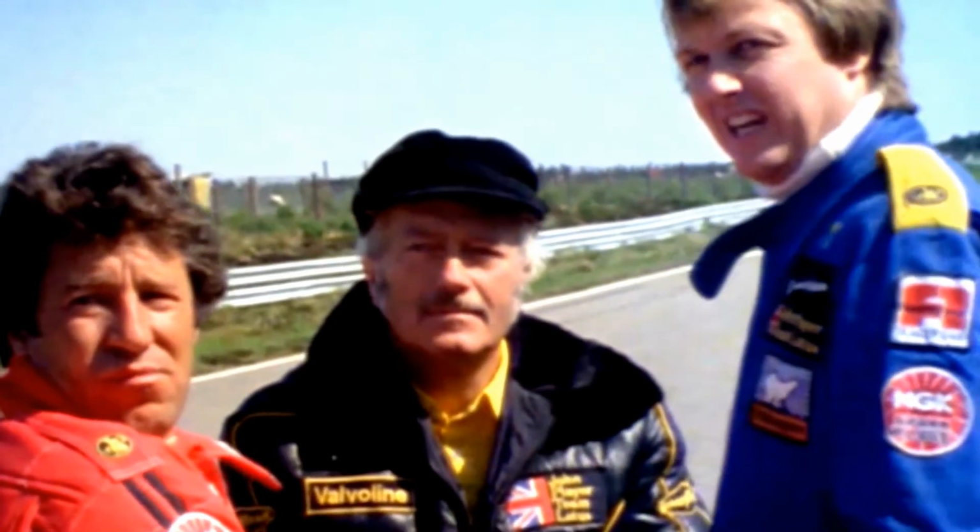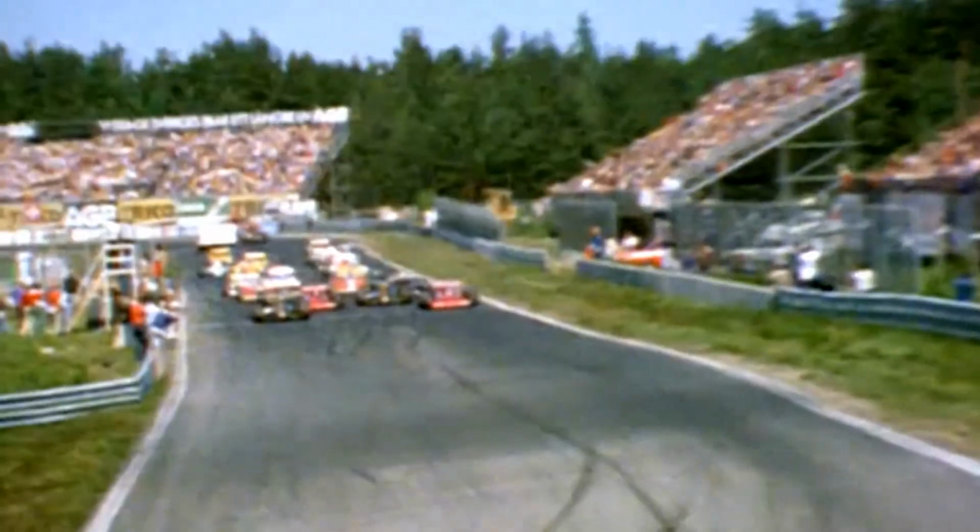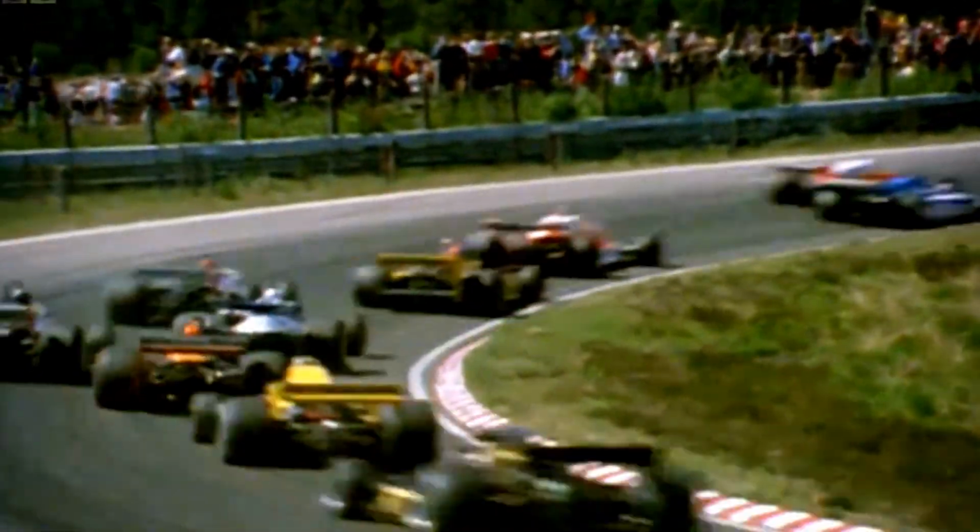The other teams, led by Colin Chapman and Lotus, are outraged by Brabham's huge advantage, which they consider to be illegal. There's one thing that stuck in my mind about that car: all of the other drivers who had to follow it were complaining that they had a face full of dust and rubbish and anything else that this thing swept up off the racetrack.